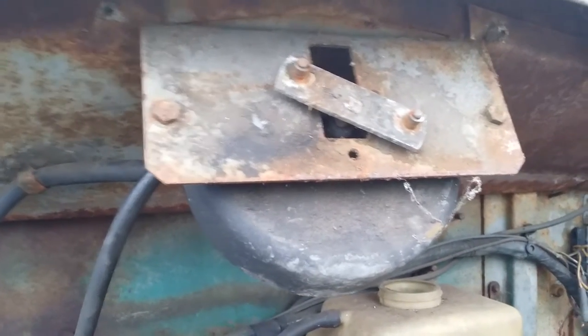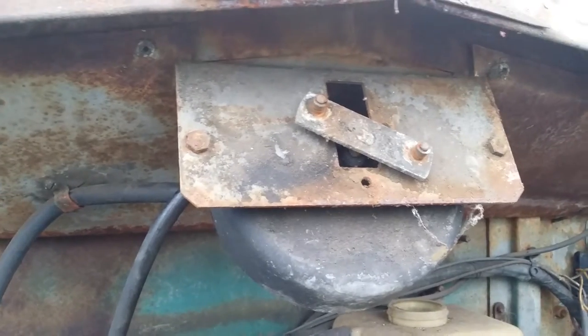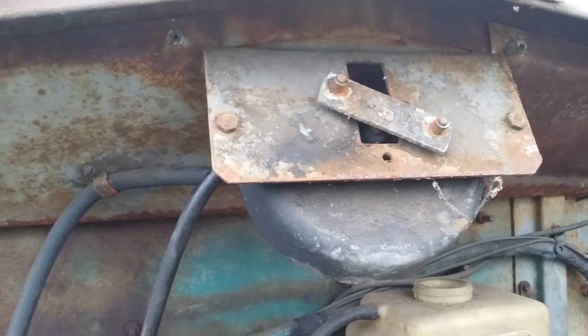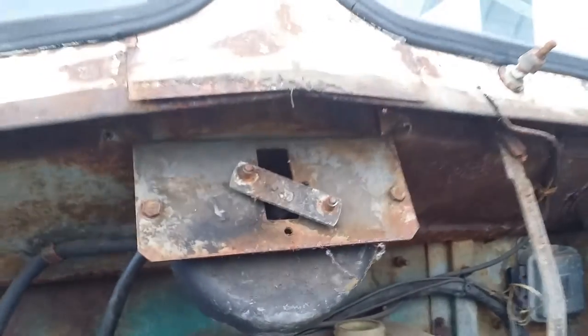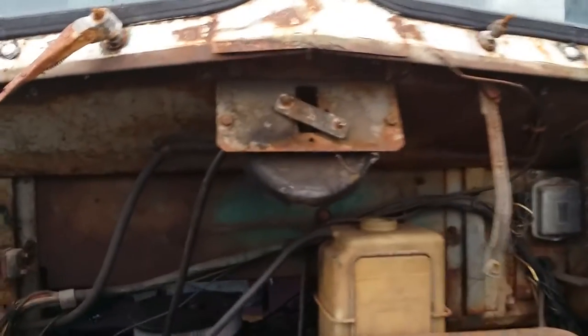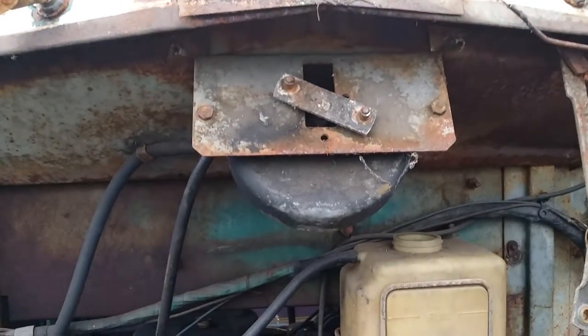I've looked at what it would take to change this out to an electric motor, and I'd have to put the whole system on it and build most of the rods — you'd have like 400 bucks in it and a couple days' work. I'm not sure she's worth it. So my goal is to make the wipers work. They may not work great, but to make them work with what we got.